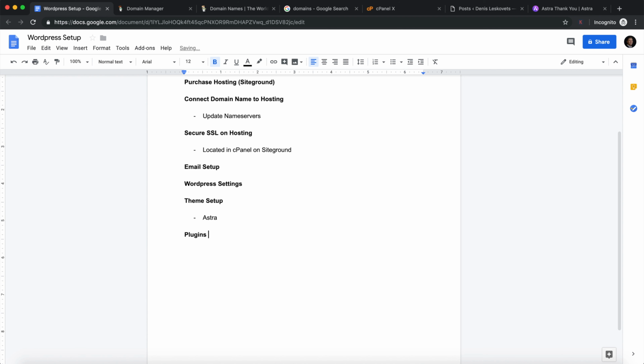Now, one of the plugins that we're going to install, I need to make an entirely other video for, is the drag and drop builder that we're going to be using for our WordPress website. This is the best drag and drop builder. So we're going to put that here. Drag and drop builder, WordPress. All right. So at this point, you have set up your WordPress website. You don't have anything on there, but that is okay. You went through the official process of setting up a WordPress website.